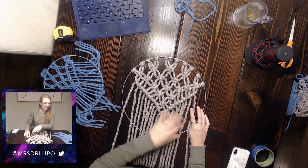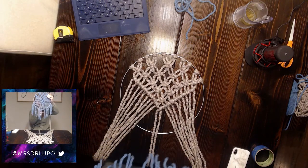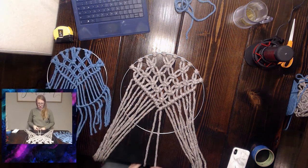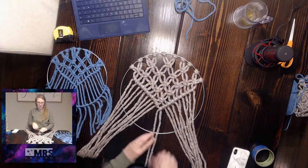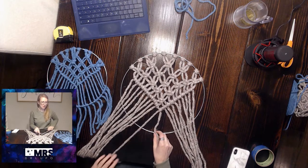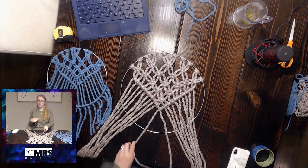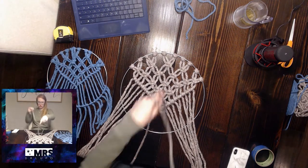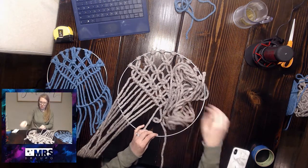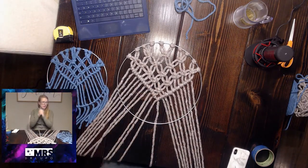So what we're gonna do is I always like to start in the center, and we're gonna tie all of our guys to the edges of the hoop here. So I like to start in the center, so that way I know that I'm centered with this top knot here. And what we're gonna do is pretend our hoop is our diagonal knot. So you're going to bring it underneath your hoop. It's just easy to put all your yarn underneath your hoop. Okay, so everyone's yarn underneath their hoop.